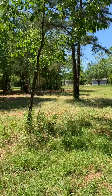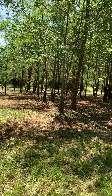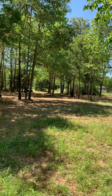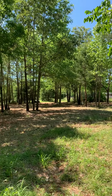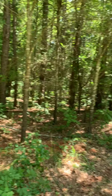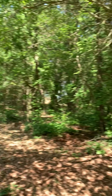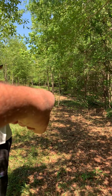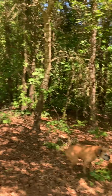Ann and I, we cleaned out all this stuff over here, everything in here. And there was a whole bunch of garbage, like that pile of garbage that's over there. There was a pile over here and got rid of all that. Look at this nice edge over here. So basically, the only thing that's kind of out of place is this little group of trees over here. But I figure I can cut them down anytime.